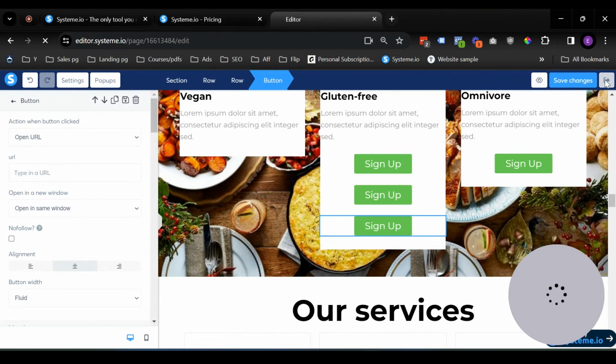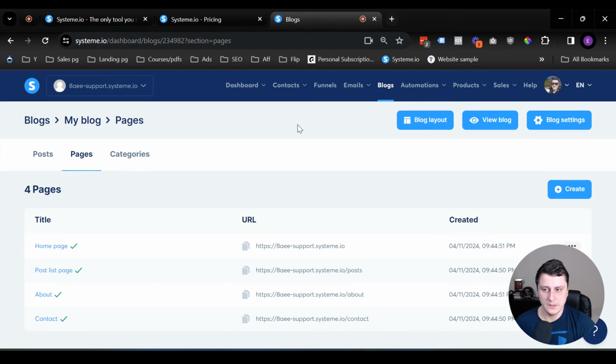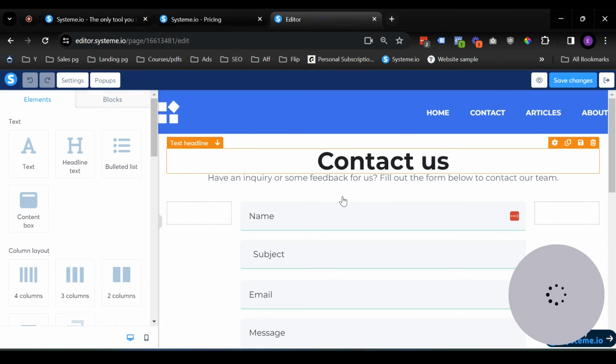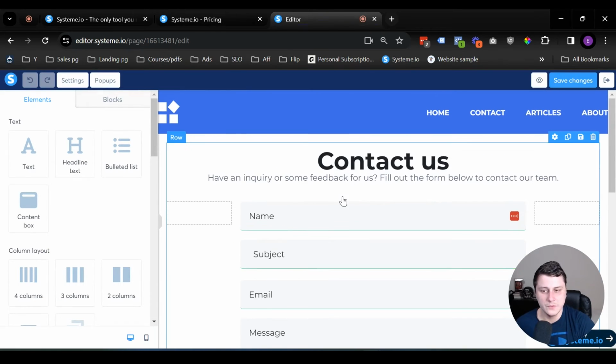And now we go back and we are back at the outline of what's in there. So over here, we did the home page. So there's a couple more. Post list page, doesn't matter if we're not doing a blog, as in this one. And there's also the contact page. And the contact page is pretty simple, right?